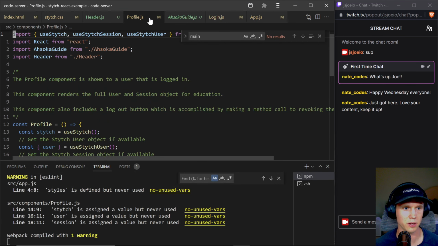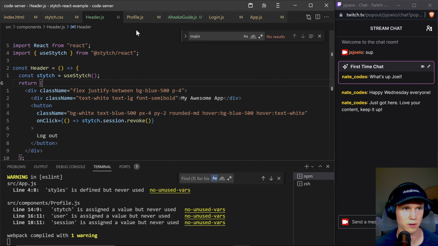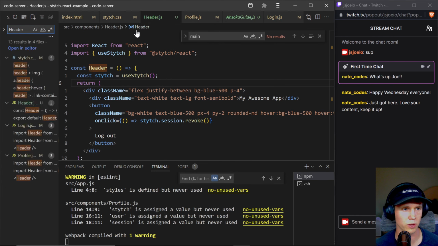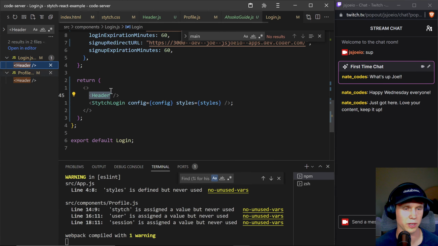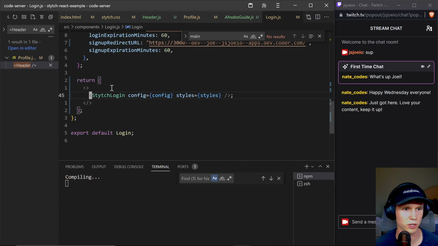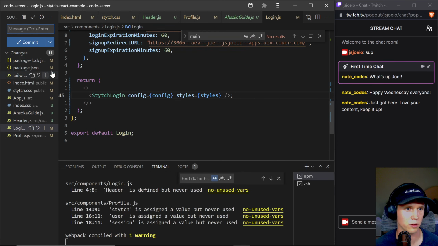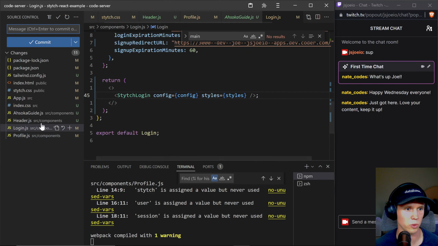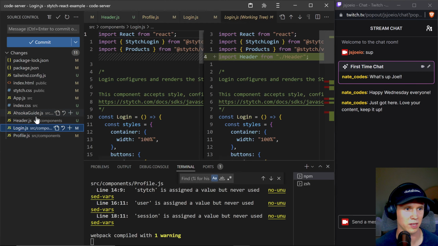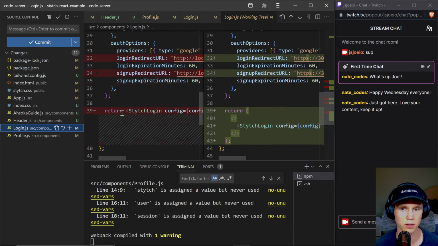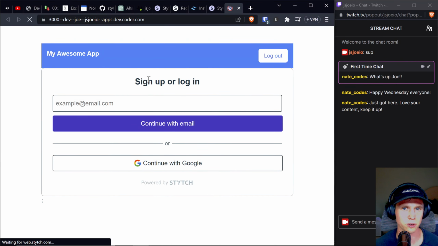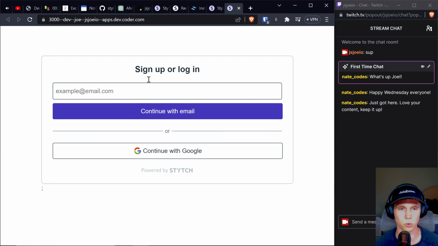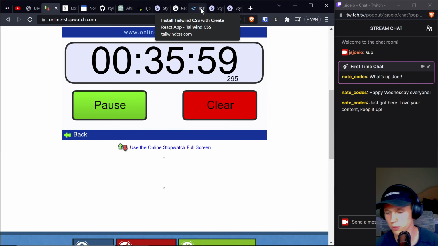So we have header here. Let's remind ourselves, where are we using header? Two places. We don't want it here. So actually I can go to source control and we can undo the, was it login? No, I want that. Okay, never mind actually. Because I don't want to undo the whole changes. Cool. Sweet. Okay, so we've got that. How are we doing on time? We're at 36 minutes, so.